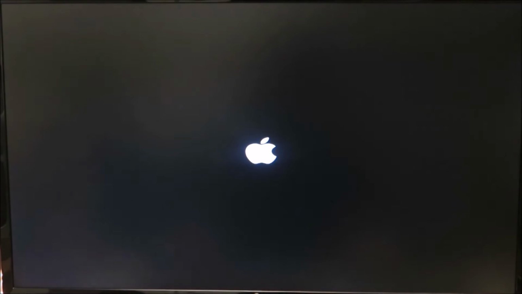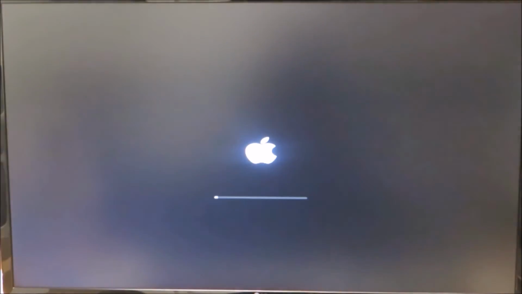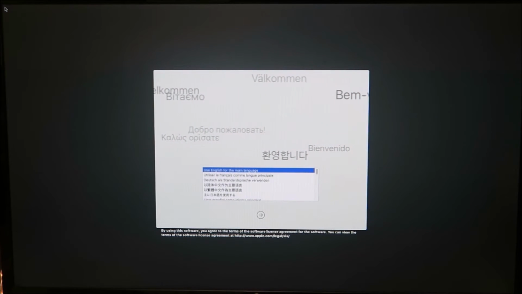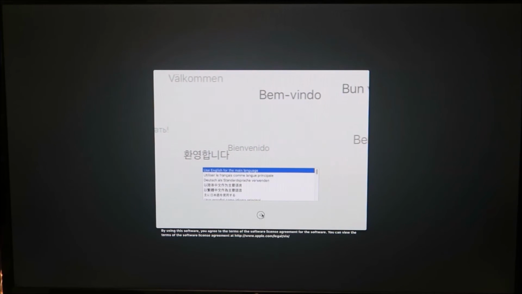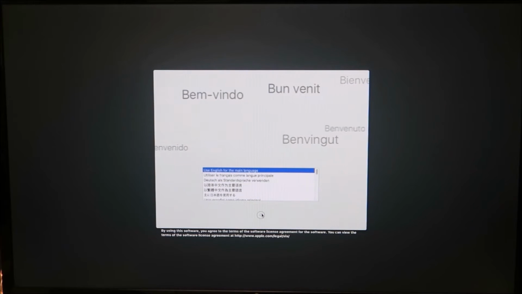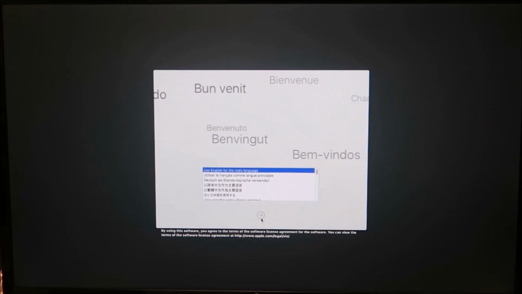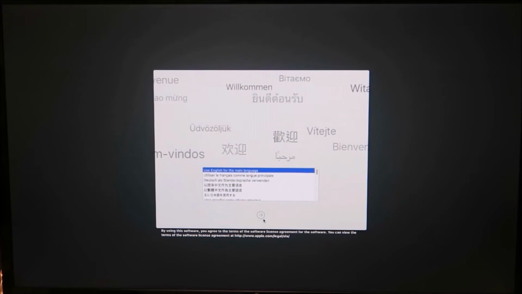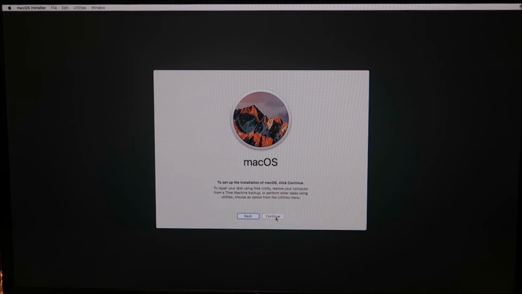This is basically my RAID array that I configured in an earlier video, so I didn't have to format it and remake another RAID array. It's going to go ahead and boot into the operating system, into Sierra here. This is basically the installer. It's going to ask me what language I want to set up here, so I'm going to go ahead and select that. And then after I select it here, you'll see that my RAID drive is in this next screen, and it's white because it's a USB thumb drive.